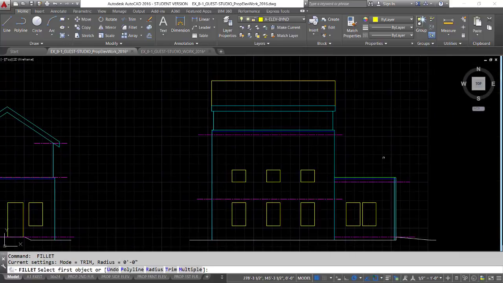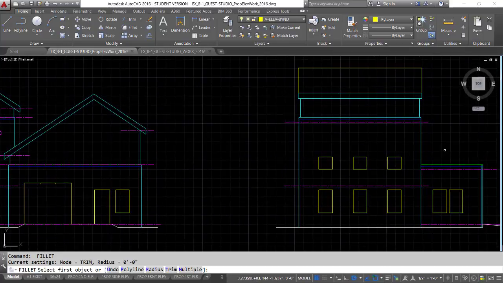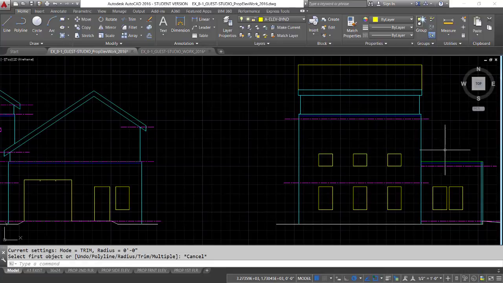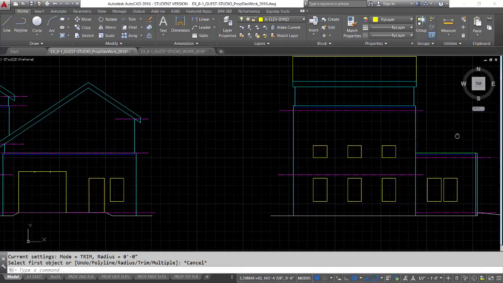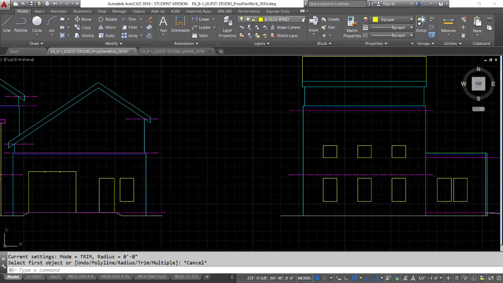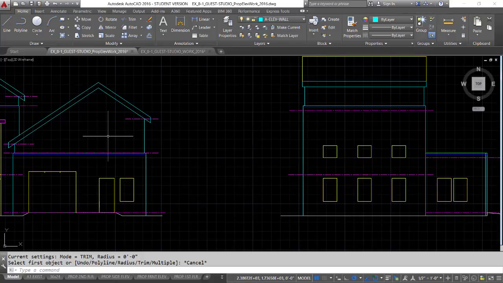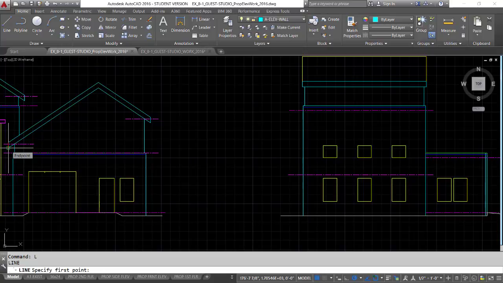So the next portion of our drawing, which is the one-story portion, which is coming out here, is a similar process. We can change our line back to our A-LF wall. Start the line command, hover over this portion here, hit shift to acquire, drag until actually we get here.